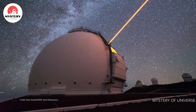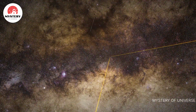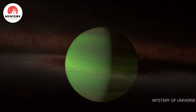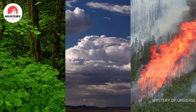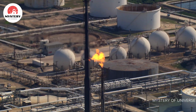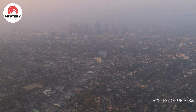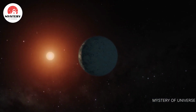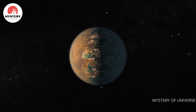So there are a number of different ways to search for life on planets around other stars, but the key method is the study of the atmospheres. We can search for signs of life, biosignatures we call them, things like oxygen, water vapor, carbon dioxide, even more unusual biosignatures, things like chlorofluorocarbons or other things that are only produced by intelligent life. By looking for these key constituents of planetary atmospheres that signal life, we can discover life forms on other planets that we could never actually visit in our lifetime.